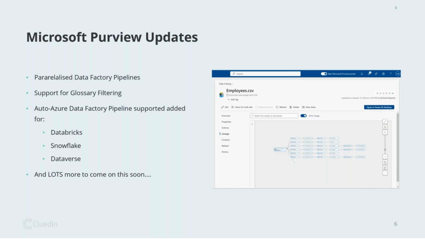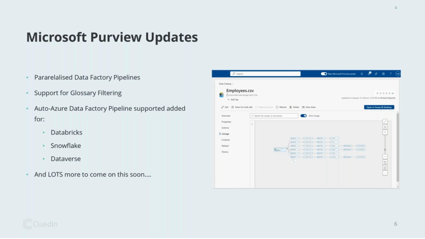When CluedIn connects into Purview, you're allowed to hand pick files and tables from the catalog, and CluedIn will automate the actual Azure Data Factory pipeline to get that data into CluedIn so you can clean it and standardize it. That's now been parallelized, so you can throw as much infrastructure behind it to do it as fast as possible.